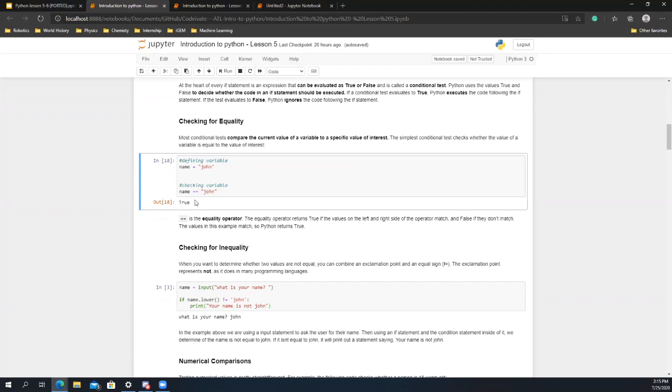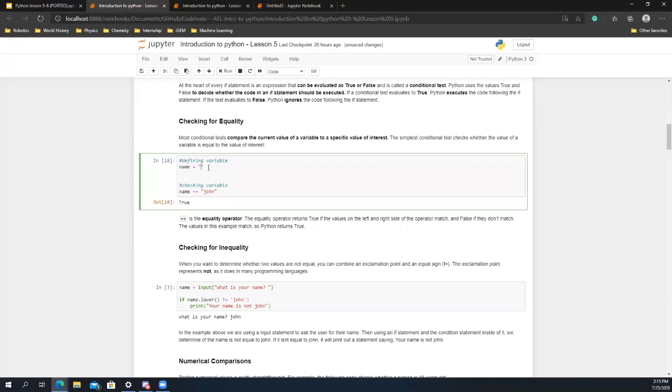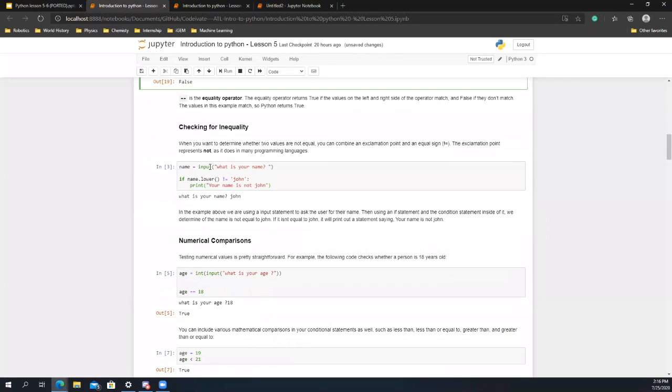If we run this, it prints out true. But if we change the name to anything else, say Harry, and run this, it prints out false because Harry is not equal to John. So that's how an equality operator works. You use 2 equal signs, not 1. 1 equal sign is defining a variable, 2 equal signs are the equality operator.